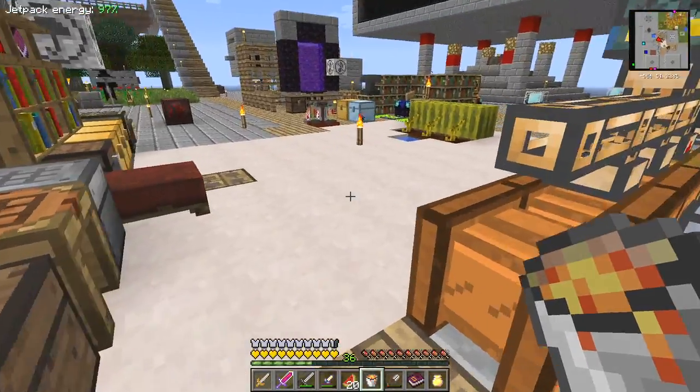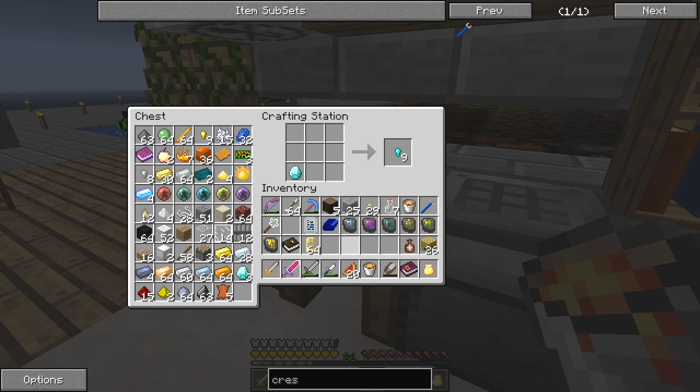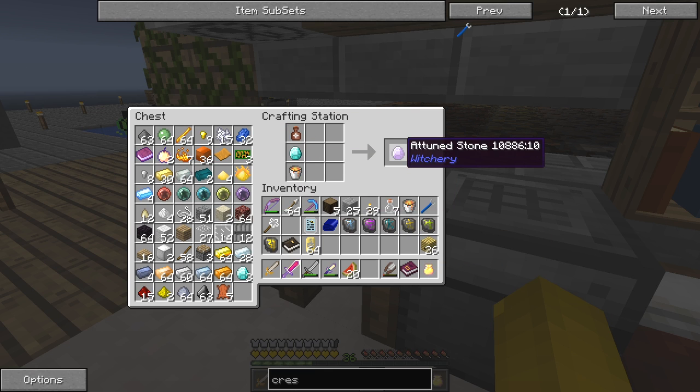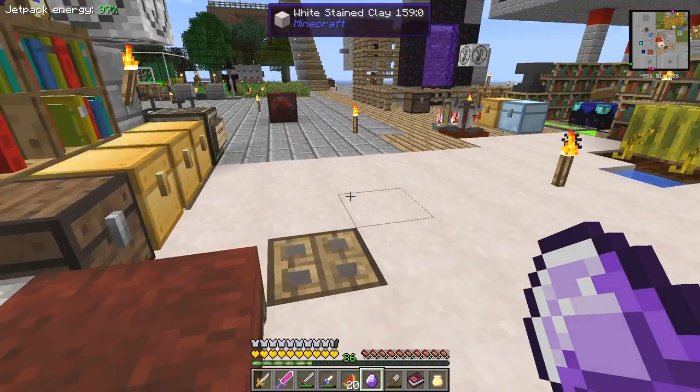I need to get some more whiff of magic, don't I? Well, you could craft them to start with. If I remember rightly, it goes in the middle. I'm not sure if the order, the position is, yes, that's fine. So we need another diamond and virtual going to do the other side.